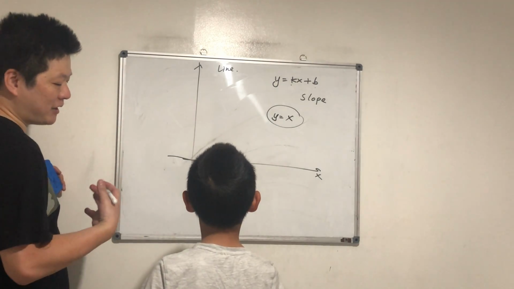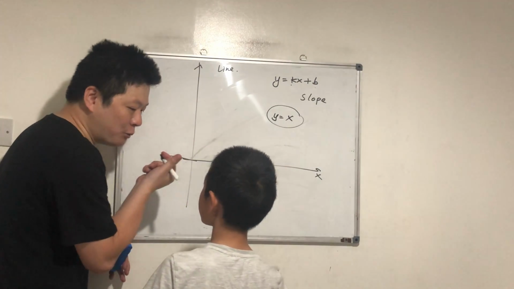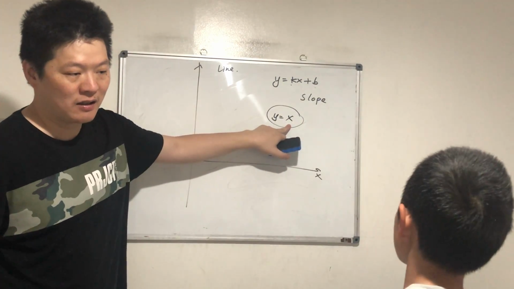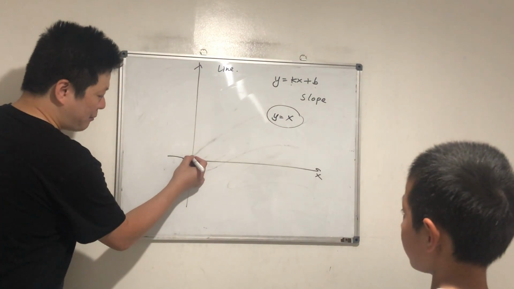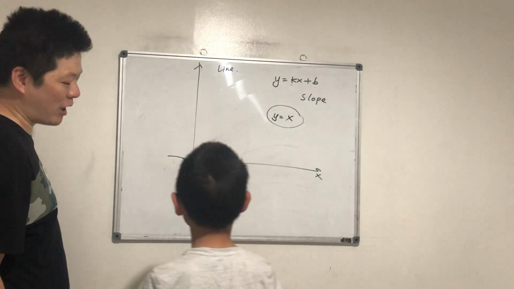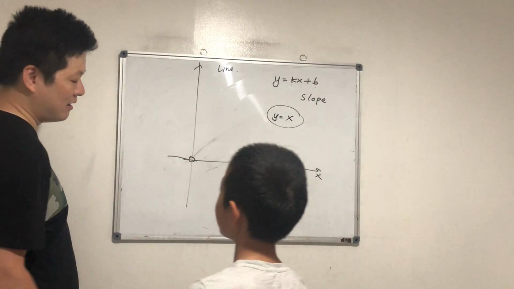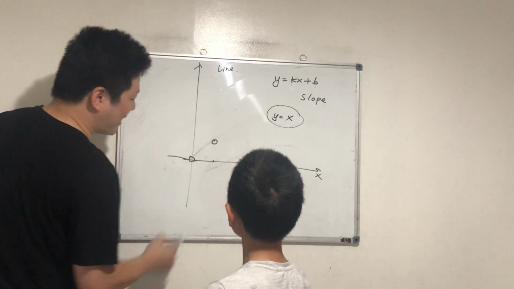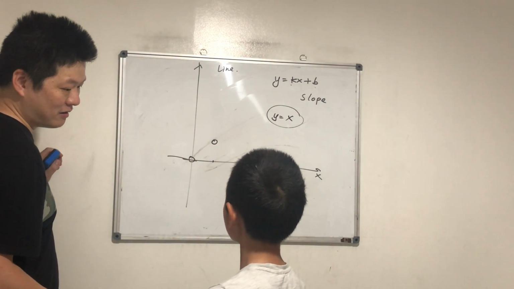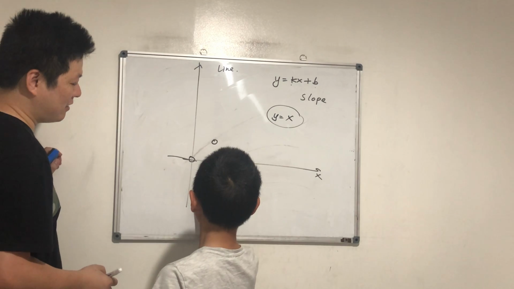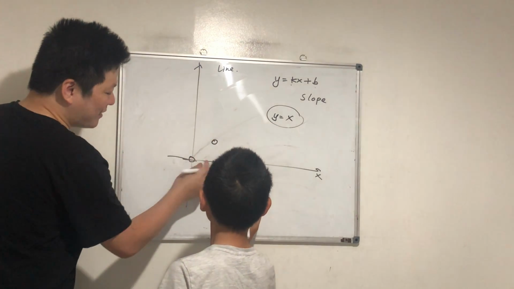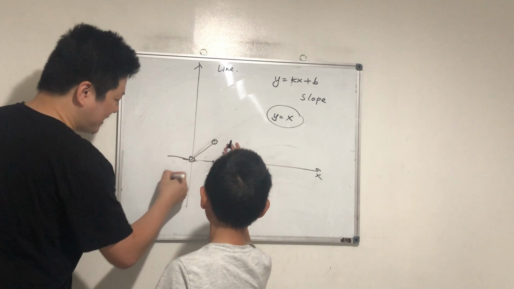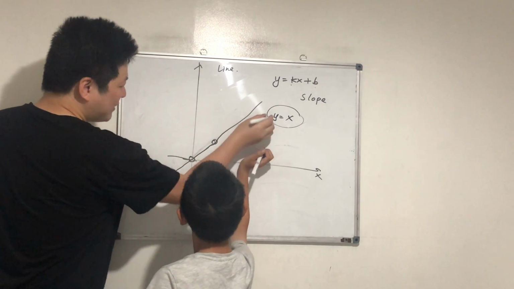So how do we make sure? Because we already know there are 2 points. If we can pick 2 points, when x equals 0, what's y? 0. So it passes this point, yeah? When x is 1, what's the value of y? 1. Okay, so it's (1, 1), yeah? So what's the line going to be? You just connect these 2 points. This is the line through (0, 0) and (1, 1). So this line is going to be like that, right? Got it? This is y equals x.